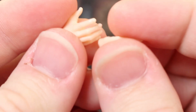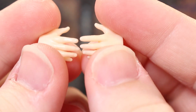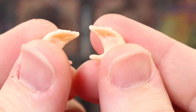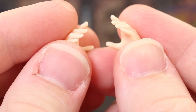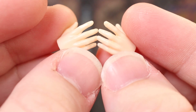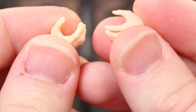So let's go over some of the hands that we have here. We have these kind of relaxed, but pretty nicely posed hands as well. They're all done in this glossy type of skin tone, as you see here. So there's really not much paint going on. That's like that with a lot of their figures, where it's just the glossy molded skin tone. Pretty nice sculpting on the fingernails, though. Nothing too bad there. And then these seem like they're clenched a little bit for different types of action poses.